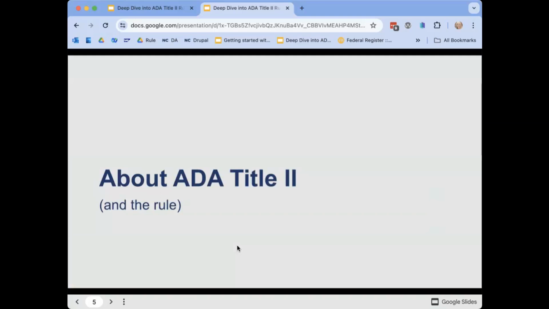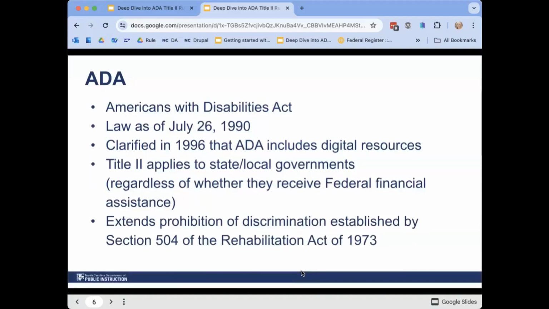So let's jump in. To get us started, I'm going to talk a little bit about the ADA Title II and then talk about what the rule has to do with all of this. The Americans with Disabilities Act actually became a law in 1990, so it's not new.